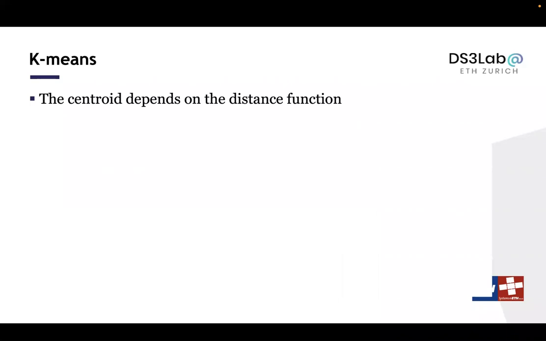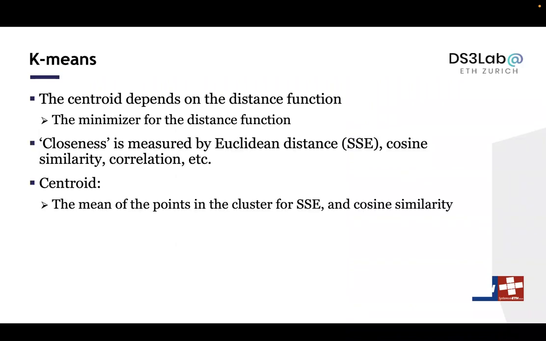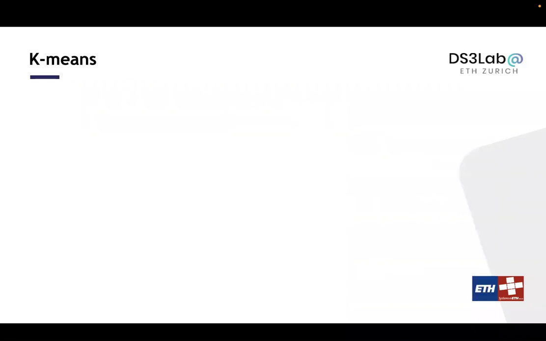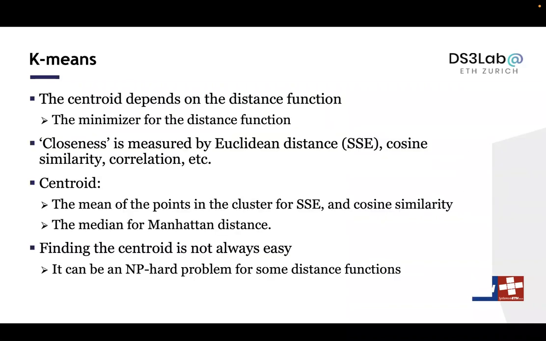So another thing to keep in mind. Here, when we talk about centroid, sometimes we think about, yeah, we take the average of all the points. So that step could be hard, okay? That actually depends on the distance function, because you are trying to find a point that minimizes the distance, that's the centroid. For Euclidean distance, that happens to be the average, that point happens to be the point that minimizes all distances. But it doesn't have to be the case. So if you have other types of distance, finding the centroid might not always be easy. It actually could be an NP-hard problem on its own for some distance functions to just find the centroid given a collection of points.